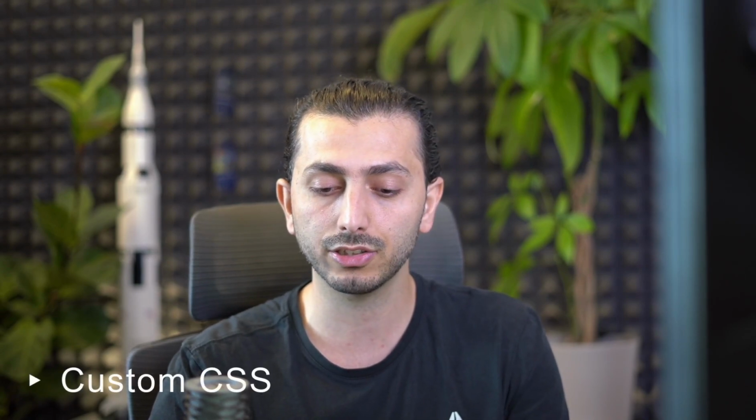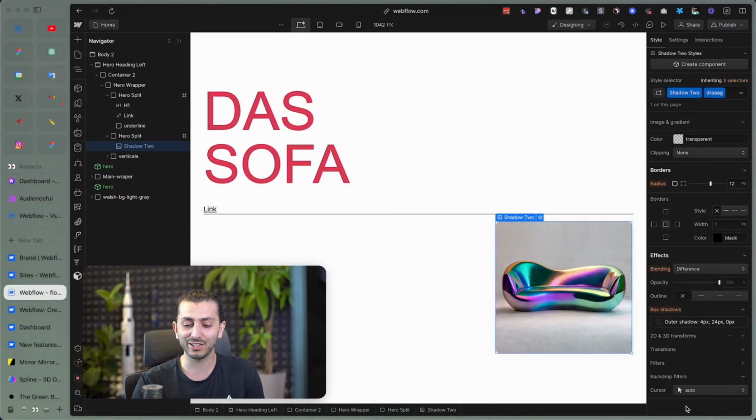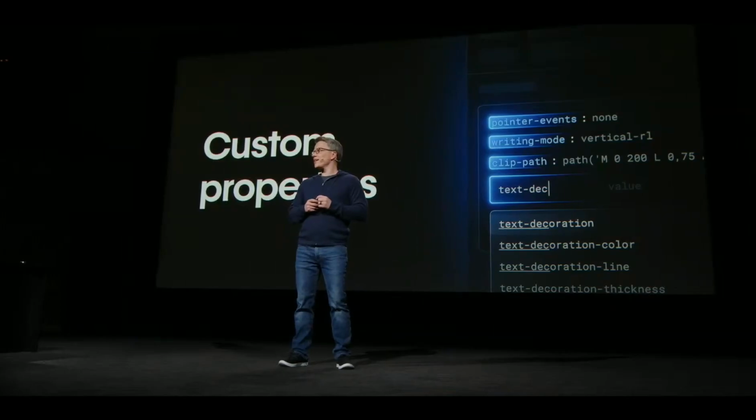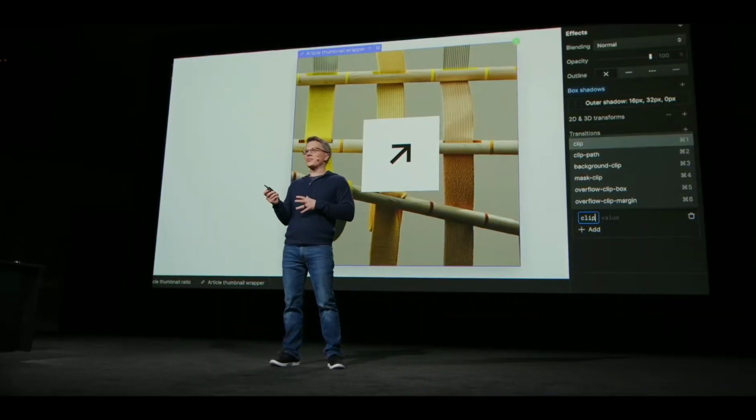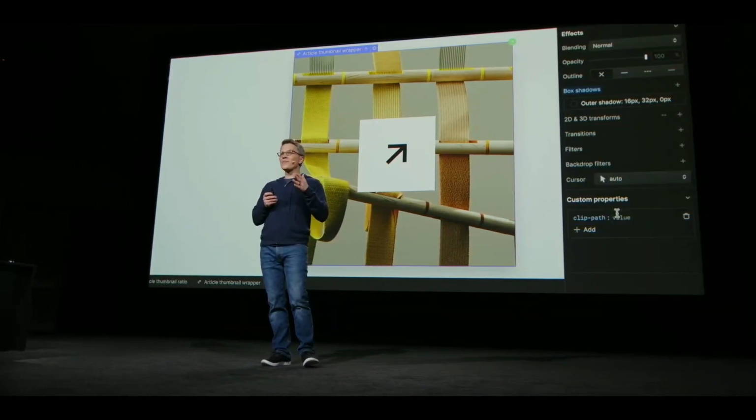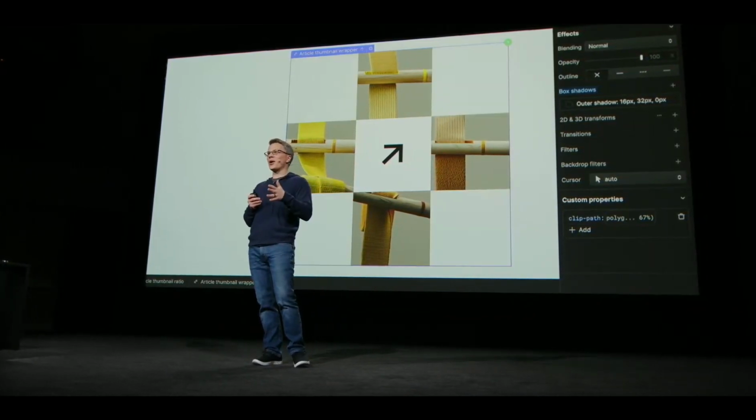Another thing that they mentioned that is not out yet is custom CSS. I love this new feature. So it's supposed to come and be here, and with that you can basically write any CSS in Webflow. And what's really cool is that I believe you can connect that custom CSS to a variable, and then you can animate that variable. Basically, that means now we can animate anything, like any property. Previously, for example, we couldn't animate border radius. I believe we can do it with variables. Not sure. If somebody knows, please leave it in the comments.